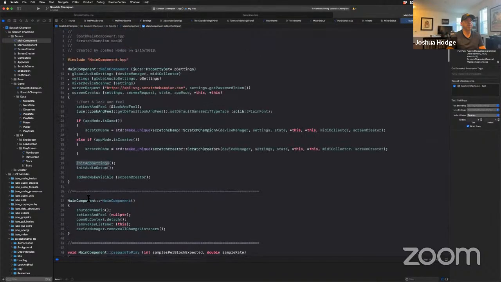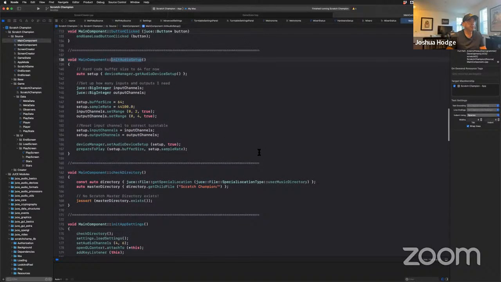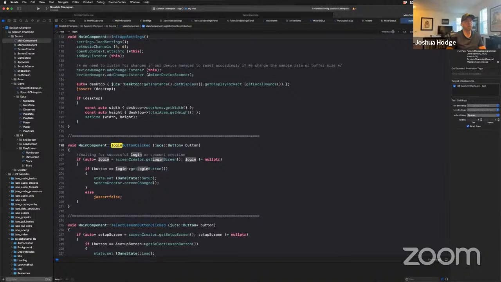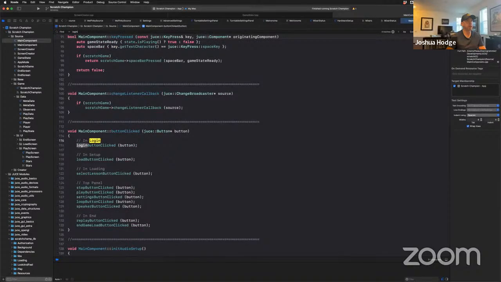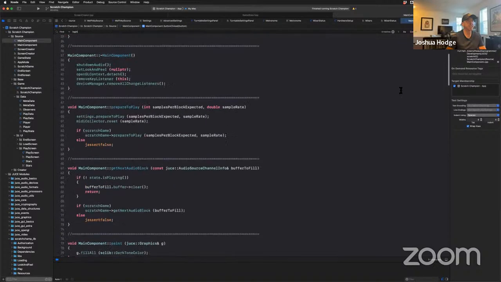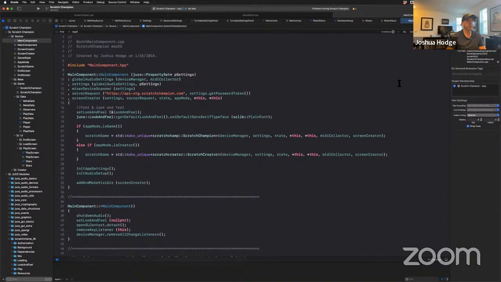So let's see. In this app settings, I'm just looking for where we actually have login. If I search that, that's when the login button clicks, and we see that if we had a login screen, then if the login button gets clicked, it changes the screen to the hardware setup screen. So that's that. But I'm actually looking for where it sets the login state. And you can see that it's been a little while since I've looked at this code.